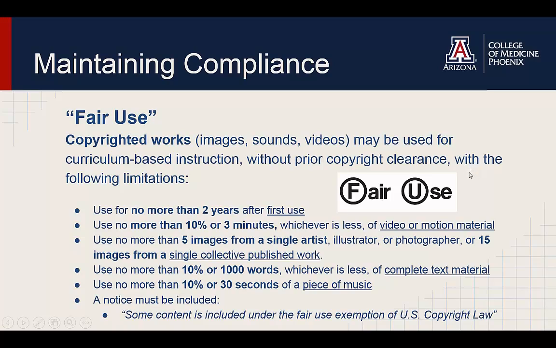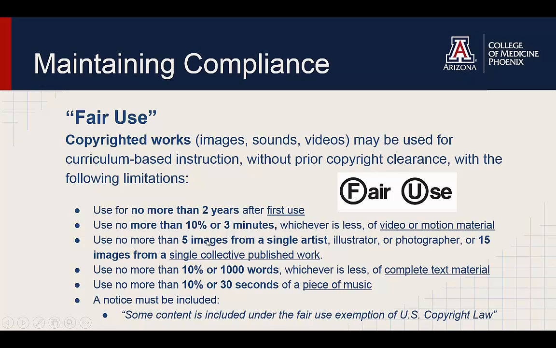It's not unlimited. You can't use a copyrighted item for more than 2 years after the first time you use it. So if you're planning on producing an ILM that you want to use for more than 2 years, you'll have to get copyright clearance for any copyright material that's used in it. If you're using something that has a video or motion picture material in it, you can't use more than 3 minutes or 10%, whichever is less.